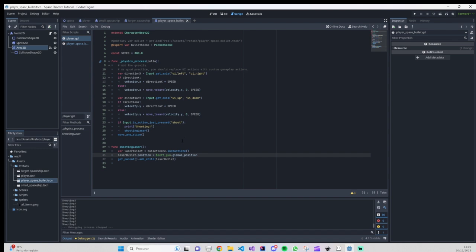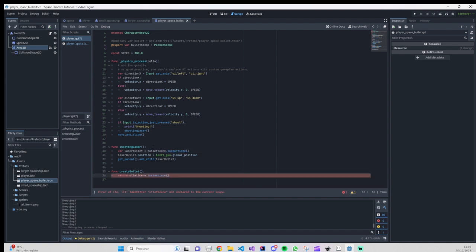do some instantiation. So I will create a function create bullet, and here we'll return this bullet scene instantiation.